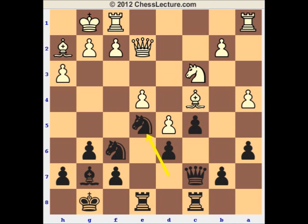And now, of course, Donner does not want to take that knight. I don't know if he was operating under the illusion that he has an advantage, because according to classical principles, maybe he does. But when you look at the board, what problem does black have? None, really, and he has an easier time finding a plan, too. So anyway, white didn't want to take on e5, of course, giving away his crucial bishop.